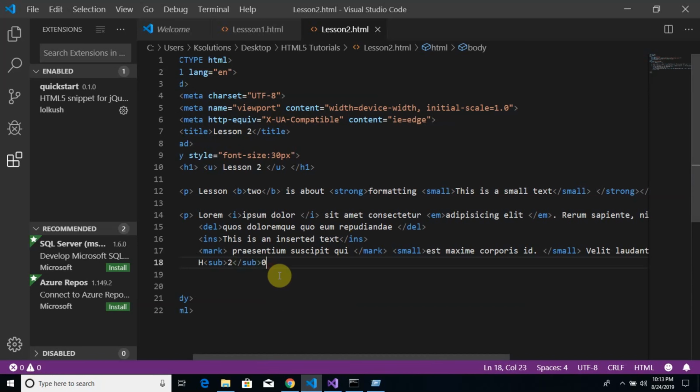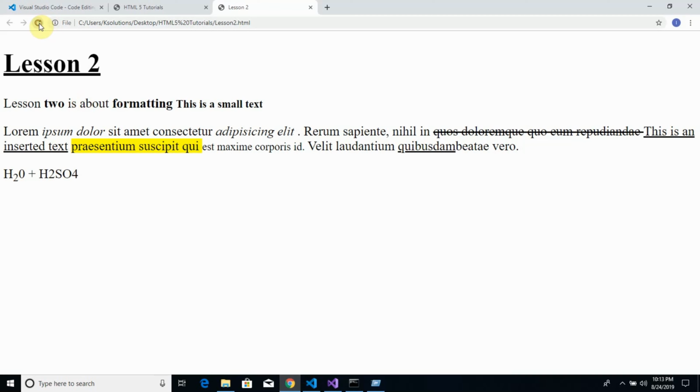So for instance, if I want to write water plus, let's say sodium chloride, let me write H2SO4. For scientists, you know that this is sulfuric acid.